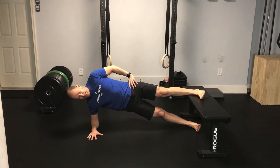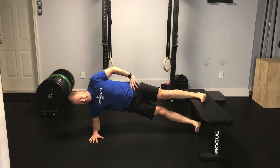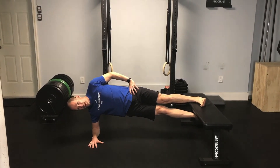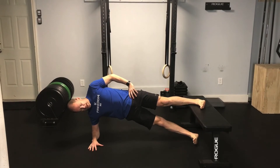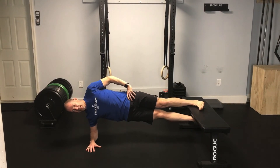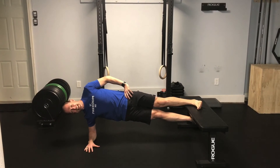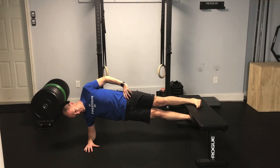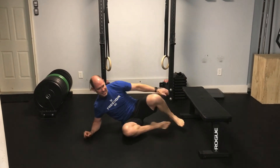This is your start position. The work is lifting that bottom leg up towards the bench and coming back down. We want you to do 10 reps, pausing for just a second at the top, coming back down, making sure you're not rotating your upper body forward or backwards. When you get to rep number 10, hold that 10th rep for 10 seconds. You're going to shake a little bit as you hold that — you might feel like you want to drop that bottom leg, but stay in the fight. Stay there until you get that 10-second hold.